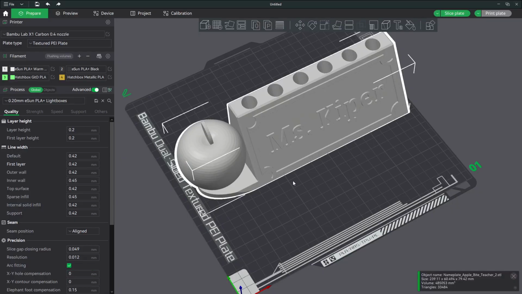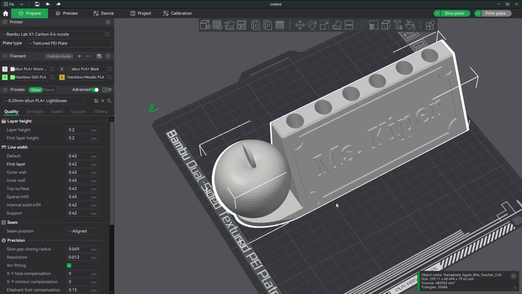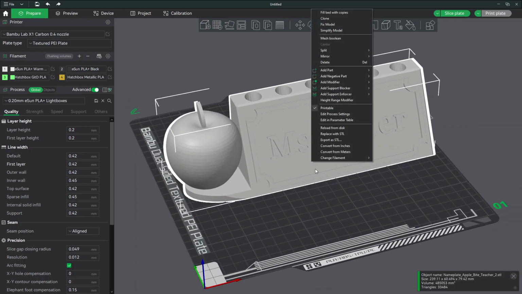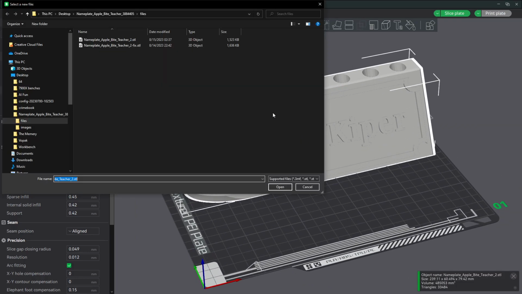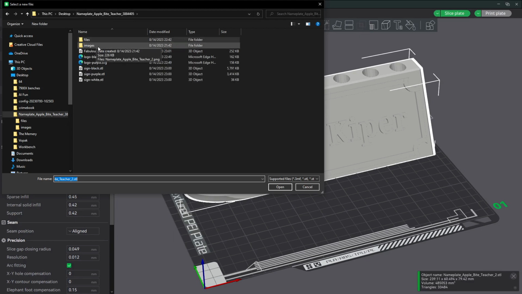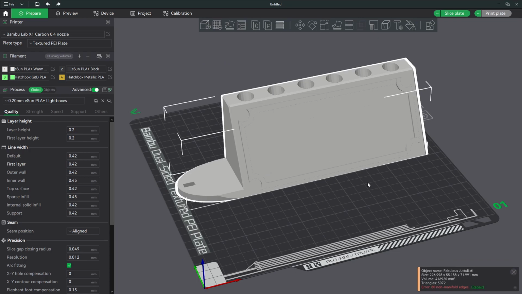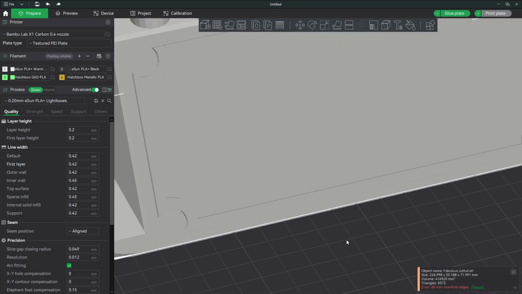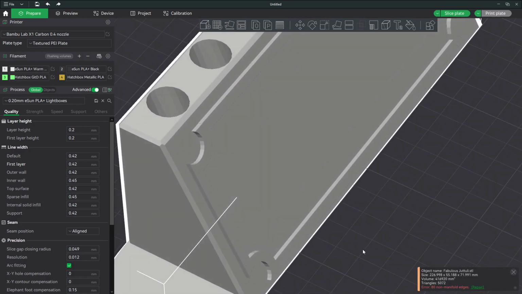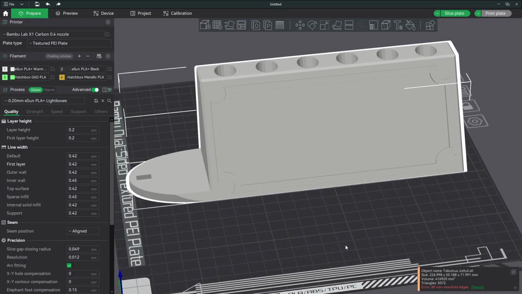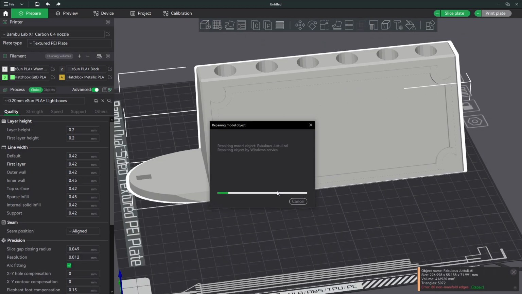Okay, back into Bamboo Studio. So there's our original sign. Right click, replace the STL. And we're going to go up a layer and pick our Fabulous Tuli. And let's center that so we can see it. And great, we've got more manifold edges. Before I get into that, looks pretty clean. Okay, cool. So let's fix those edges.